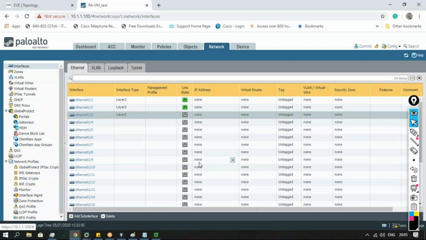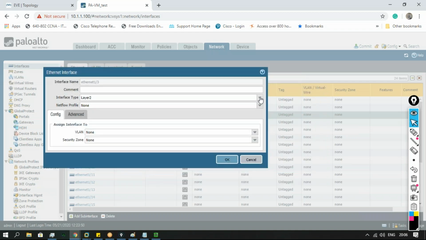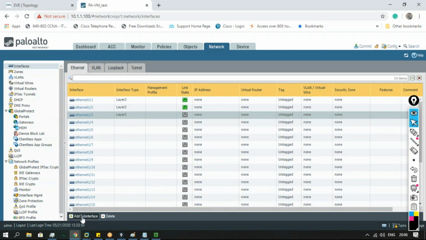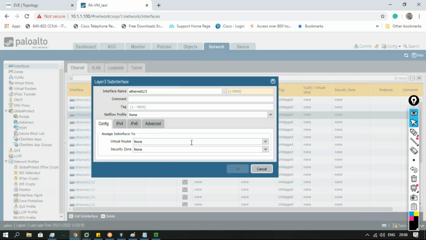Cool, guys. Any more further questions, guys? One more thing. Layer 3, I forgot to show you the sub interfaces. Hold on. Layer 3, click on OK. No IP address, nothing required. Then you click on interface and sub interface. Then you can actually define the IP address and the virtual routers over here, and the security zones, obviously.